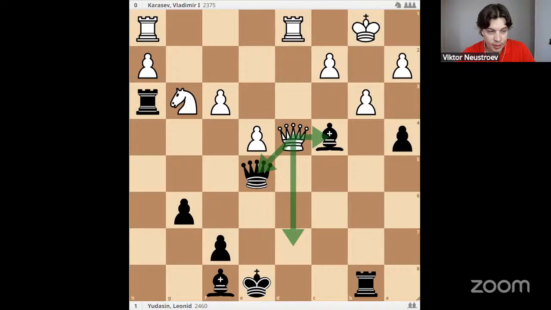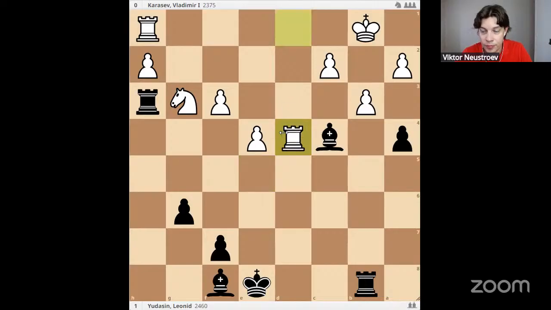Well, okay, let me start explaining here. Well, yes, we can exchange the queens, but queen d4, rook d4, then the bishop retreats. And what then? So yes, black is ahead, and if you turn the engine on, it says, yes, black is completely winning.